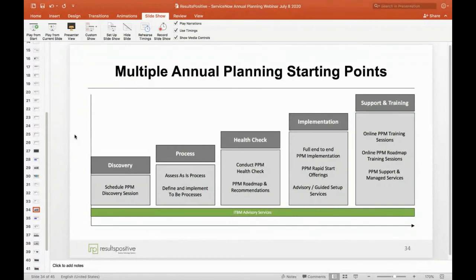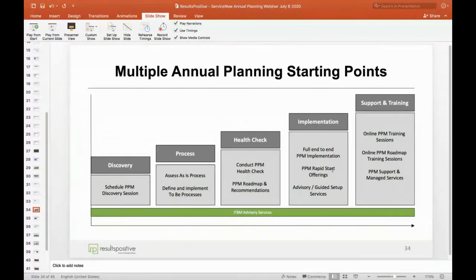As you're looking at annual planning, we can do a discovery session and then give you a recommended approach. We could come in and do a process assessment. We could also look at a health check assessment of where you are today using a solution and give you some recommendations. We have multiple implementation approaches: our end-to-end, our rapid start offerings, or advisory setup.